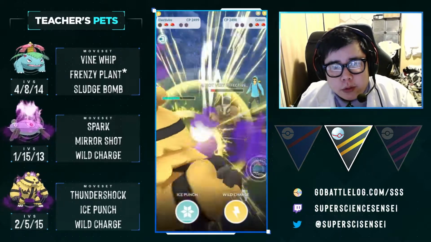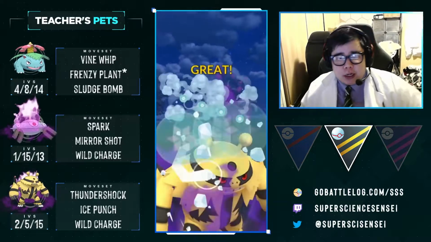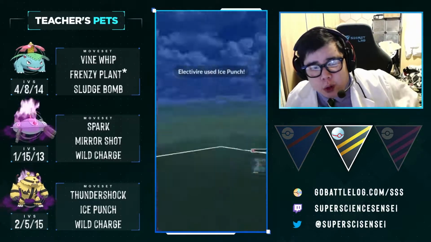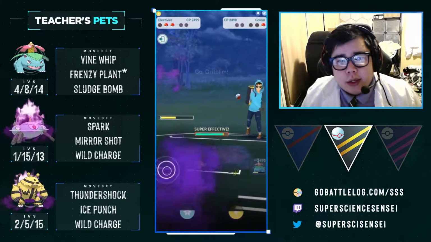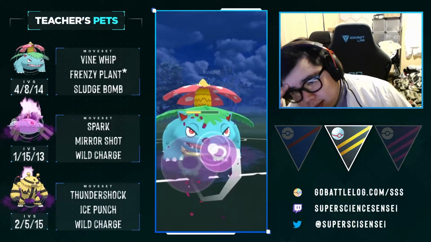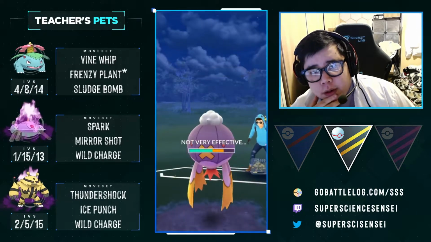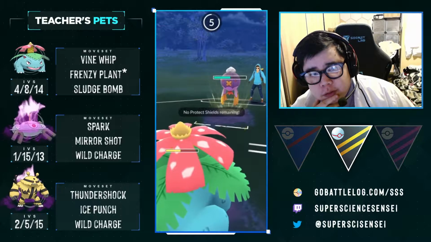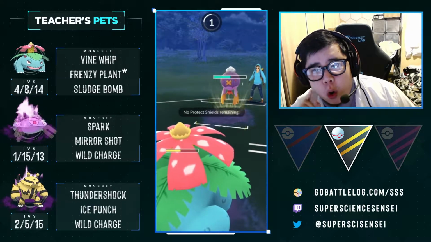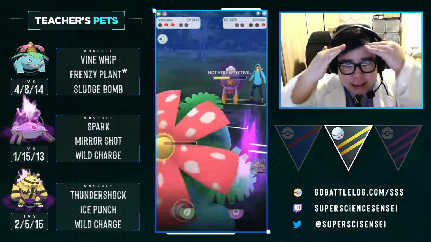We are able to take it out. We couldn't get the switch timer in time, and we finish it off with another Ice Punch. So we're hoping that we can just chip this down or get the swap off. And we look at the swap, comes right up, and I accidentally tapped the Sludge Bomb. You never throw Sludge Bomb on a Ghost type because it's not very effective. Frenzy Plant is a much better move. Always Frenzy the Drifblim. Don't do what I did.